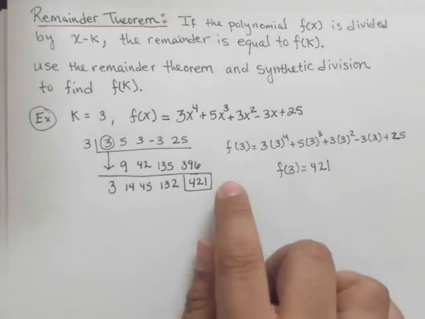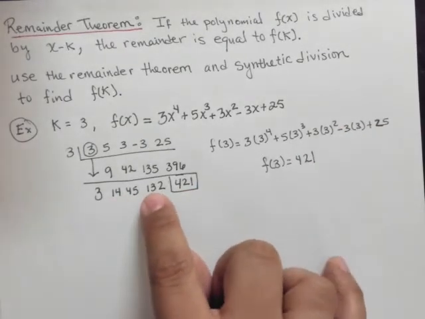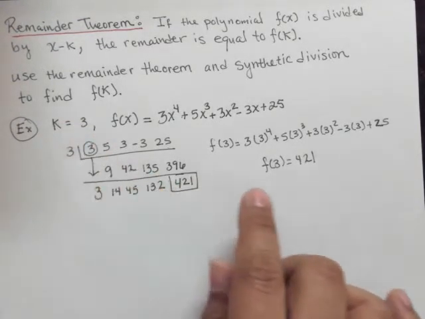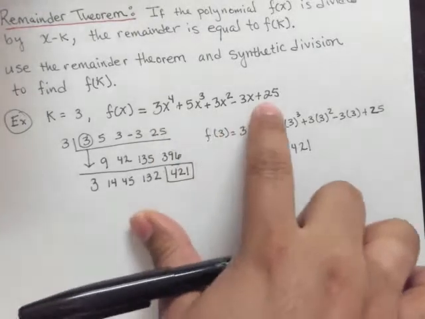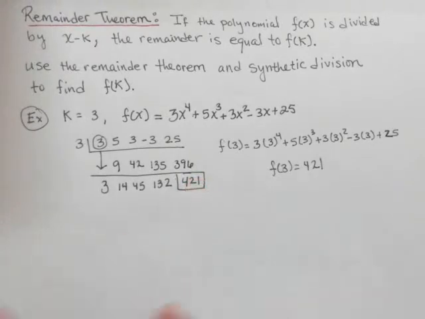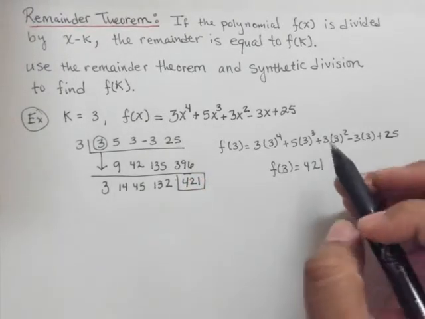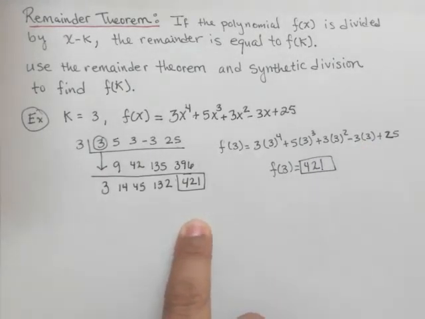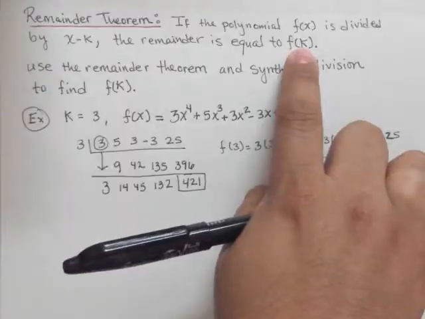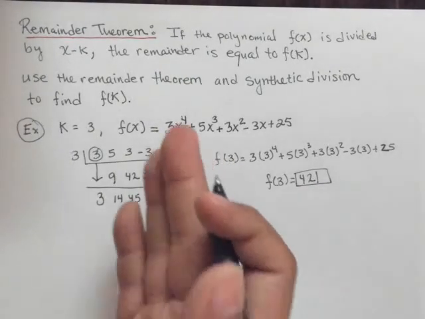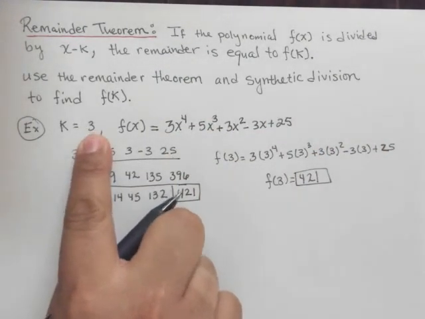So we know in this case that x minus 3, which gives you a k equal to 3, is not a factor of this polynomial, because if it was a factor, the remainder would be 0. But here's what the remainder theorem tells us, and this is the answer. So we verified it twice. We verified it with synthetic division, and we used the remainder theorem as well by plugging in f of k, and that's what we did there. So both match, and there's the remainder for this polynomial when it's divided by x minus 3.